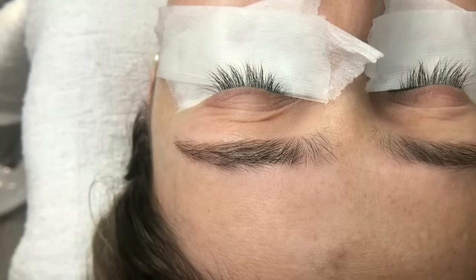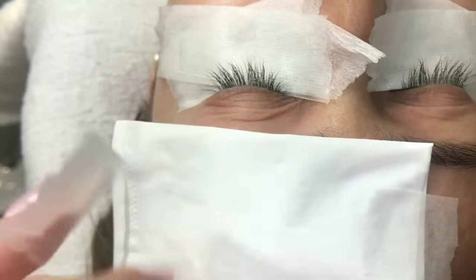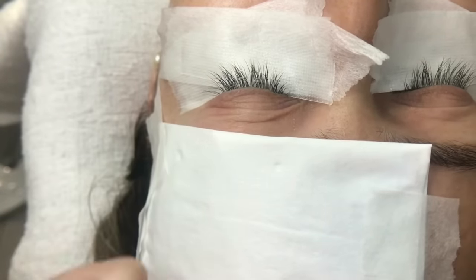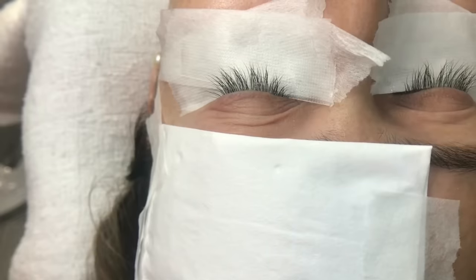Okay, so now I'm gonna just put this tissue on your forehead, okay? It's just a tissue. I'm gonna gently tape it down. This is what I'm gonna use to place the extensions so we can apply it to your natural eyelashes, okay? And to also not have my hands stick to your forehead. Are you okay though? Overall, you're comfortable? Yes. Okay.